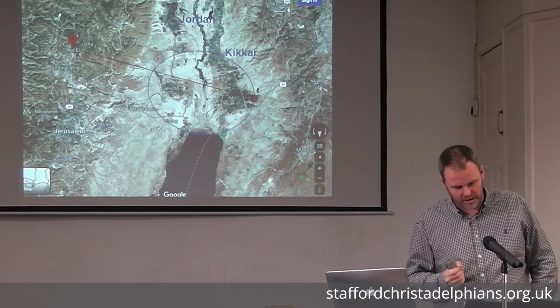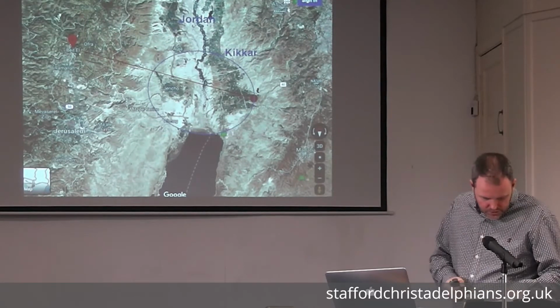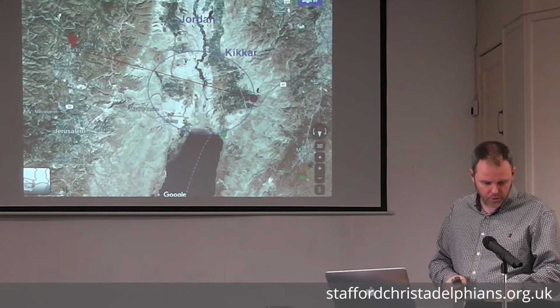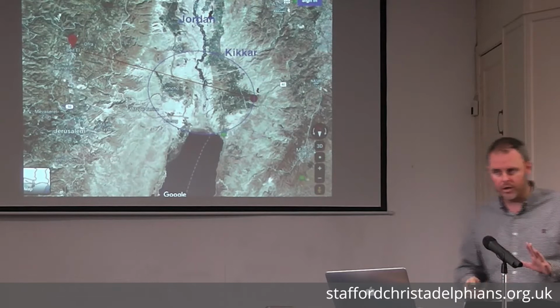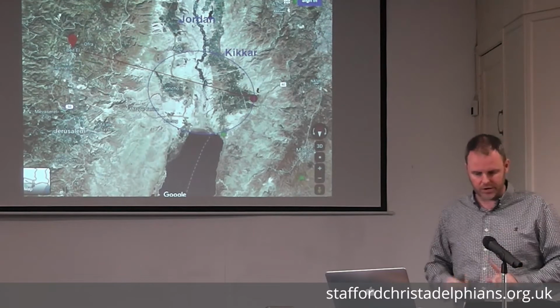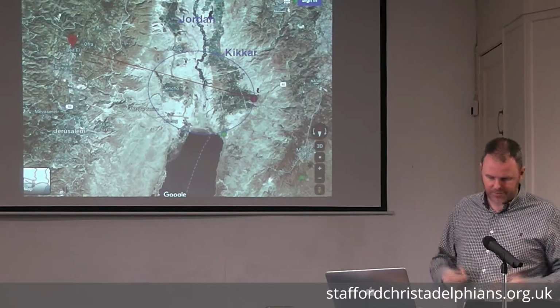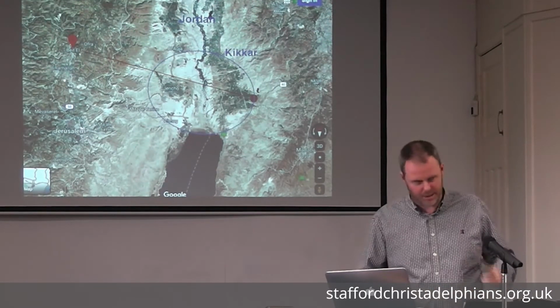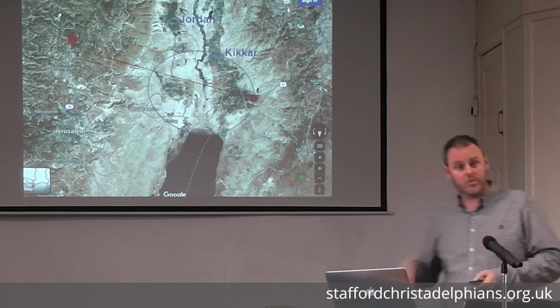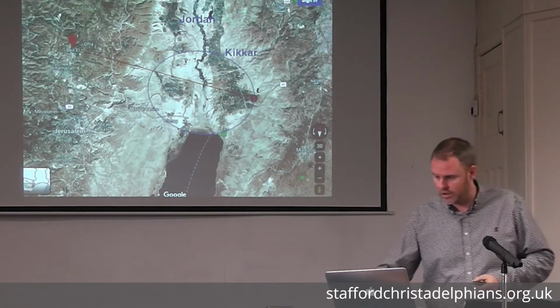And just in passing, while we're here, do you see how it was well watered everywhere before the Lord destroyed Sodom and Gomorrah. And so what we're expecting to see is that when God destroyed Sodom and Gomorrah, these cities here, the whole area, which had been well watered and fertile, was rendered infertile by this event. That's the implication of those words there. And it's the implication actually of the history of this place after its destruction.